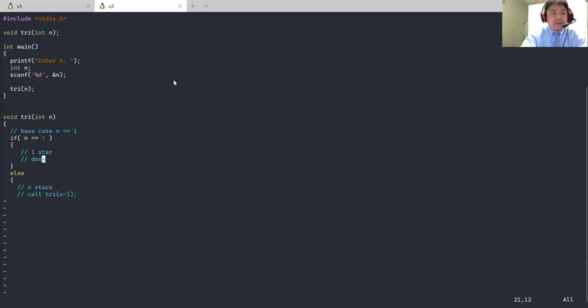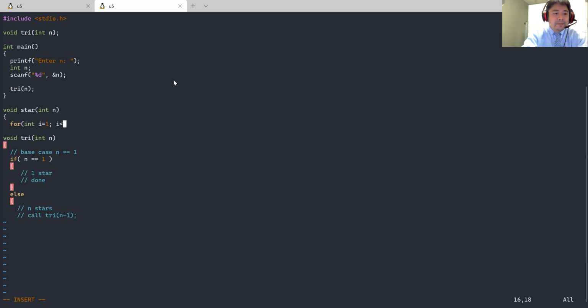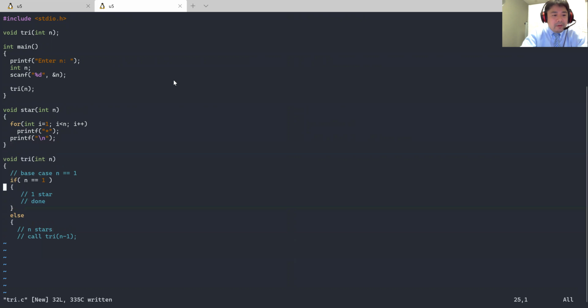Okay. So I'll create a function star. Let's say n stars. So basically this is printing n stars. printf, n times, and then yeah, you have to do the newline. Okay. Now, how do you do the base case? 1 star.